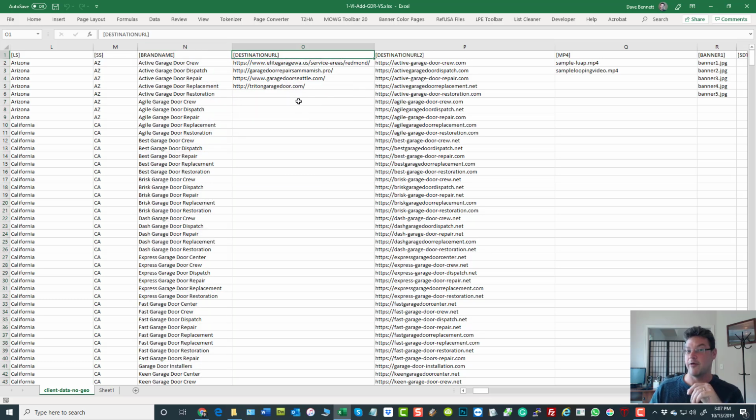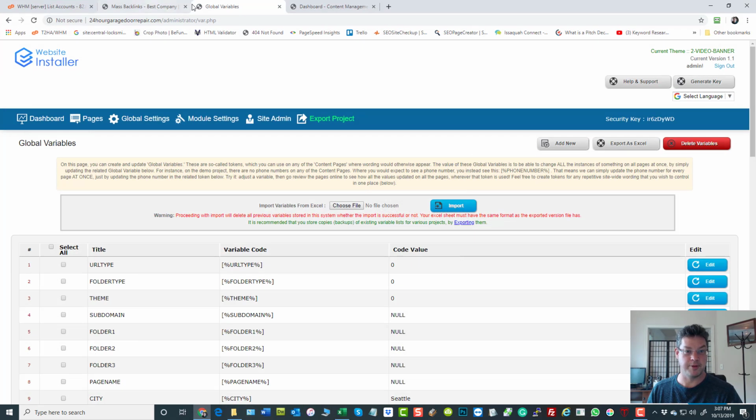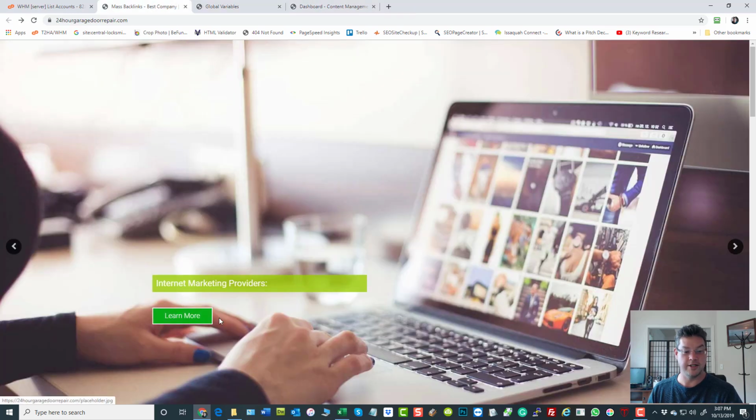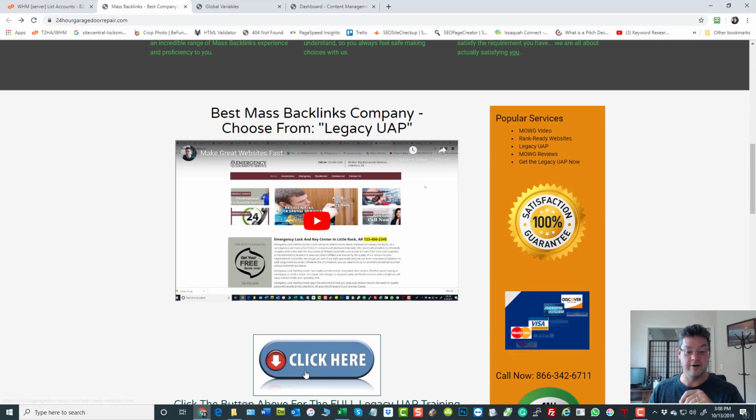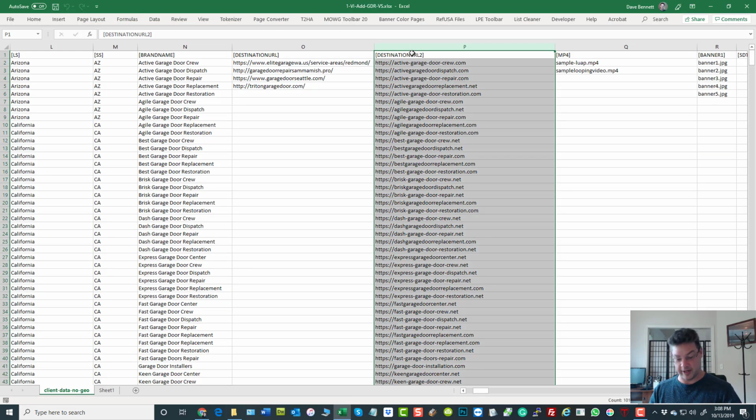The destination URL, I happen to be swapping between a few. So I'm creating backlinks to 4 different companies here. These pages are going to benefit from my actions, and I'm going to be sending people to them, as well as creating backlinks just generally to them. That's my main destination URL. But then further down on the web page is my destination too. That's what people don't normally see because they never scroll down. They just see the button here. That's my destination URL. But down here is a video and then a click here button. That's a destination URL too. And so with that, I'm going to have something totally different happen.